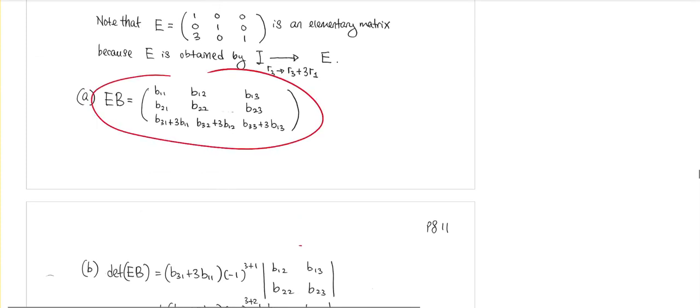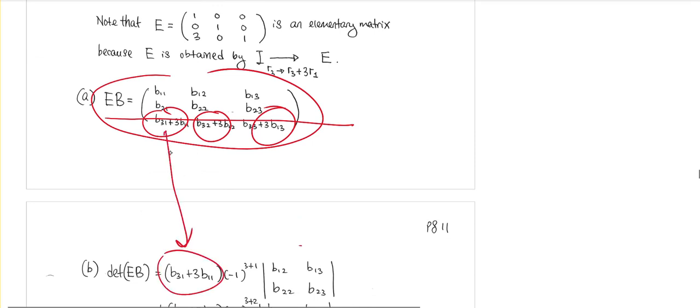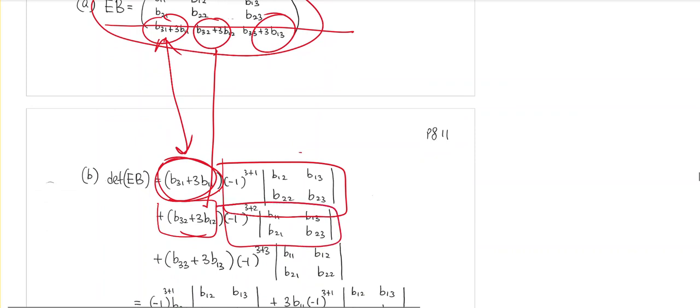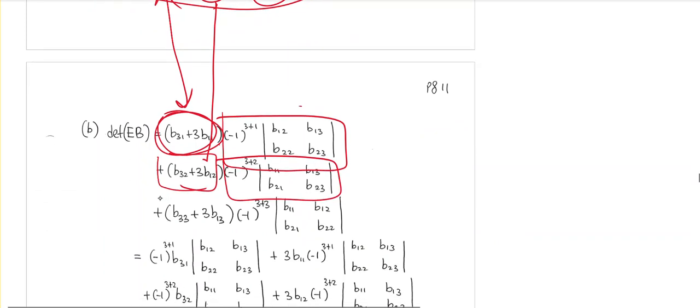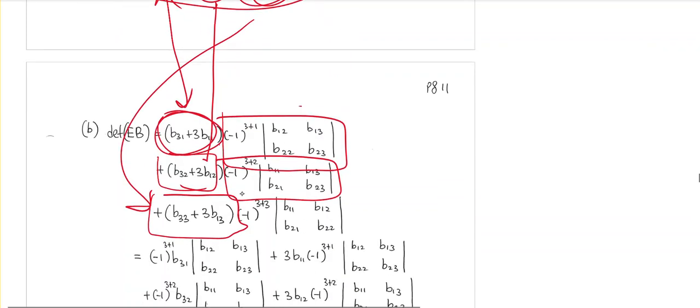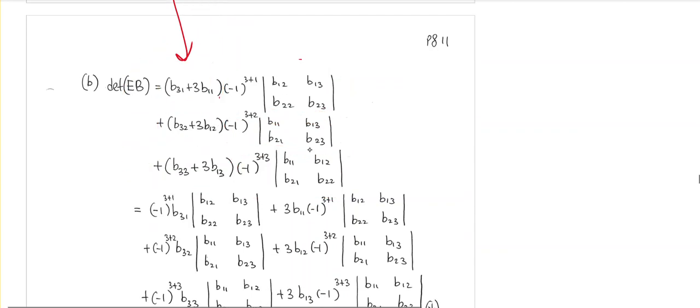So this is our EB, and this is the third row. So we do a cofactor expansion on the third row. You will take the entries here, the coefficients here, and then this is the cofactor for this particular entry. And then you take these entries right here, and this is the cofactor for that particular entry. So these are cofactor expansions, nothing new. And then you take these entries here, and you do the cofactor expansion right here. Now, what I mean is that do not multiply all the Bij entries here, as the determinants are going to be very messy.